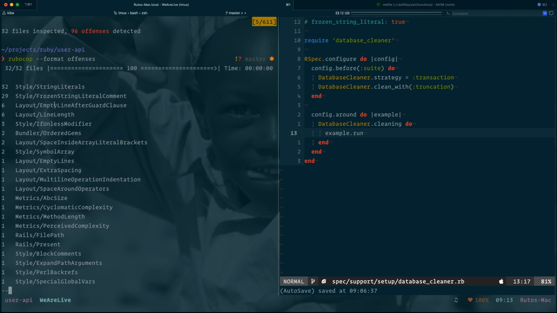A lot of them are violating style/string literals, frozen string literal comment. Those are most of them.